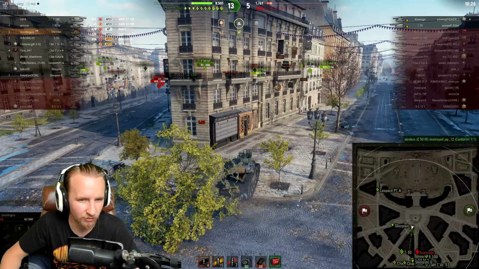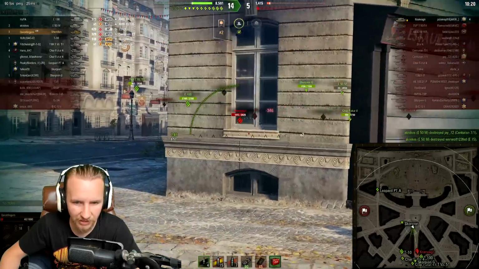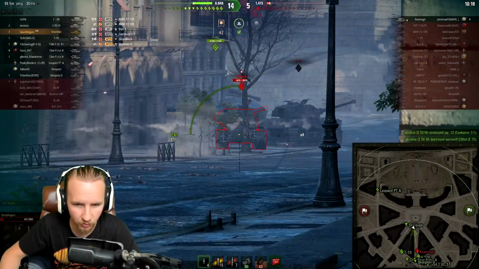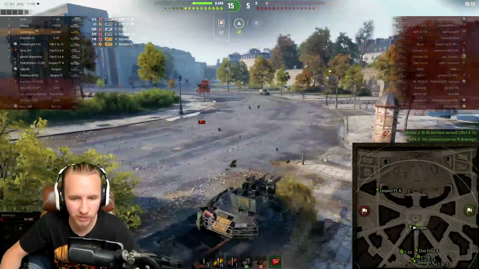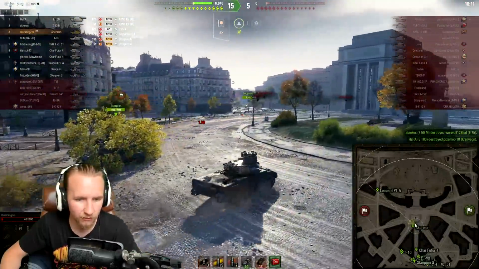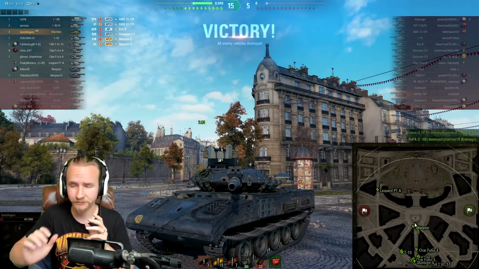Maybe I could even drop back around this tree. He's still aiming at me by the looks of it. Now he's aiming at other players. So let's go back around the corner and we can put a round into the back of the vehicle that's just about to, well, possibly be nerfed. And just like that, 4,000 damage and 1,100 assistance in a sub 5-minute game.